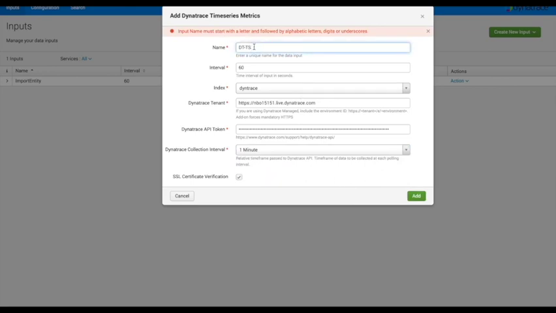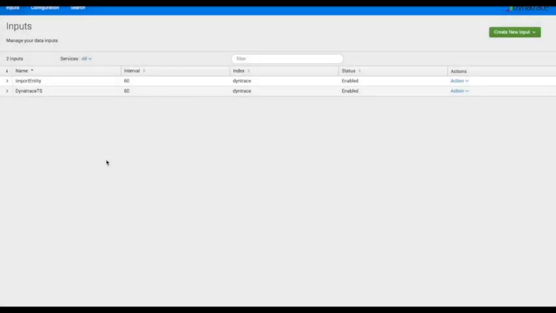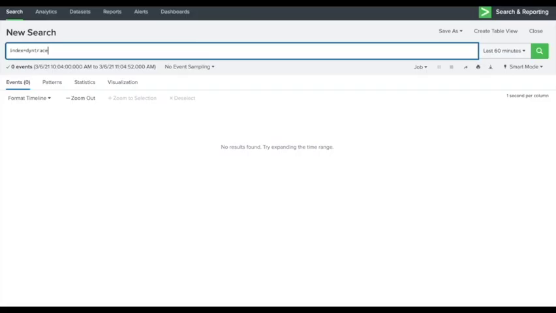Only alphabet is required, so Dynatrace TS time series. Add. So it is added successfully.